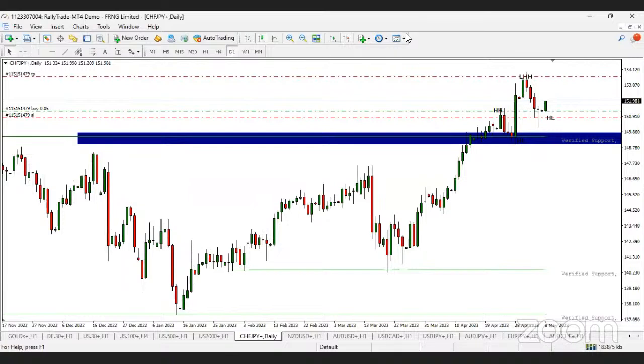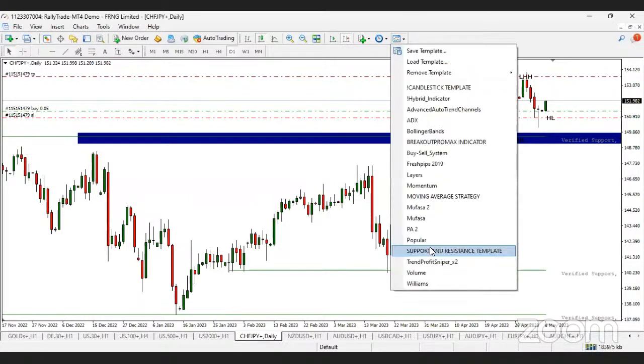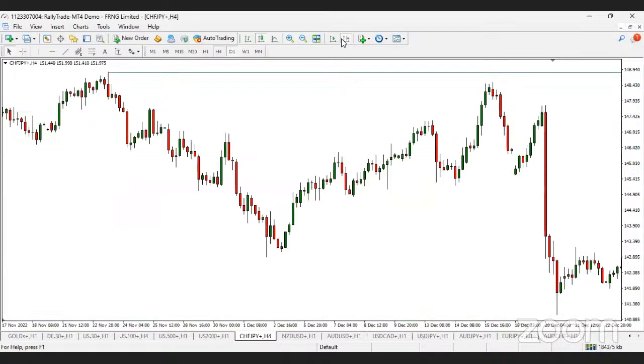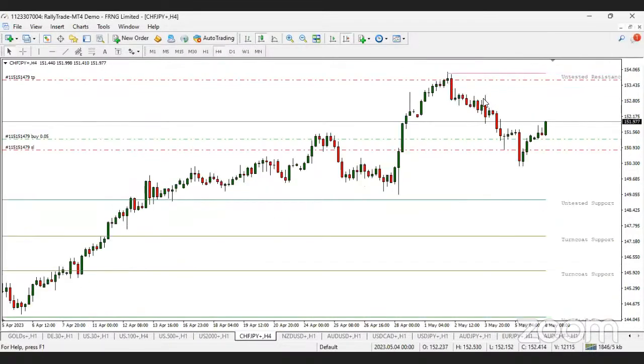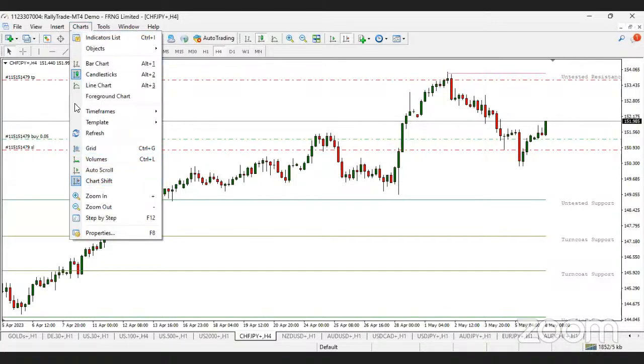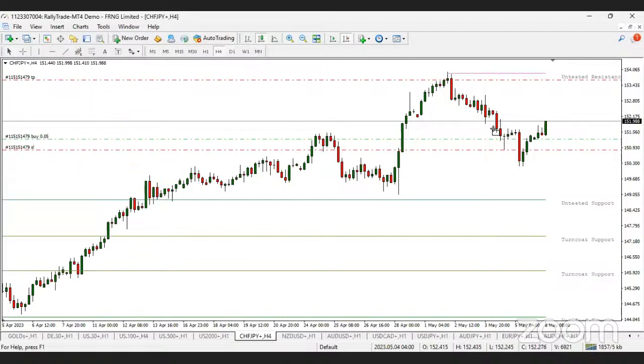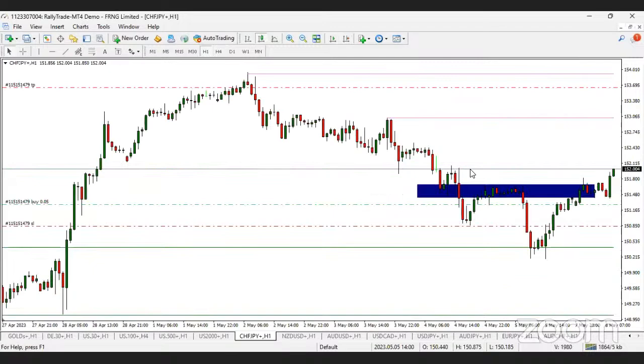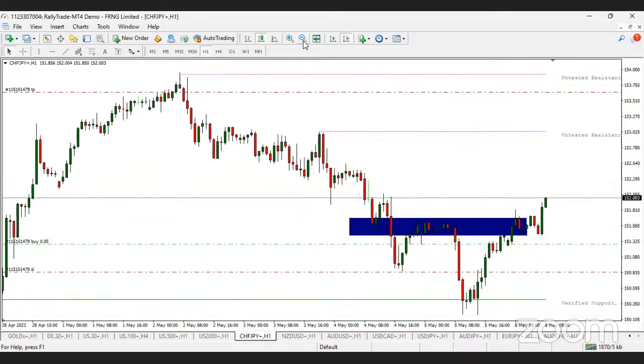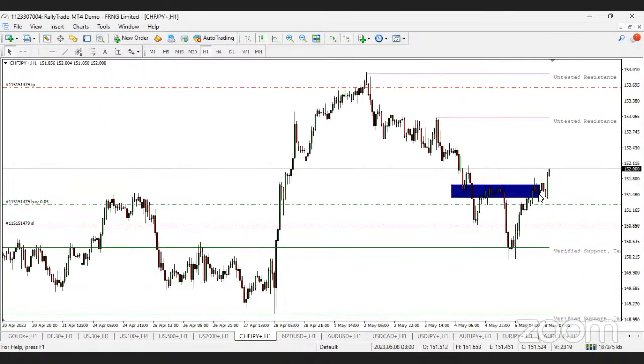Now let's scale down to the lower time frame. We can see the buy sentiment already on the daily time frame. Let's then go back to the H4 time frame. On the H4 time frame, we can see price also moving in an uptrend, and we can see the break of a previous lower high. See, this is the lower high, and then we can see the break of that previous lower high. Let's go down again to the H1 time frame. Yes, see? We can see that price has shifted from a downtrend to an uptrend.